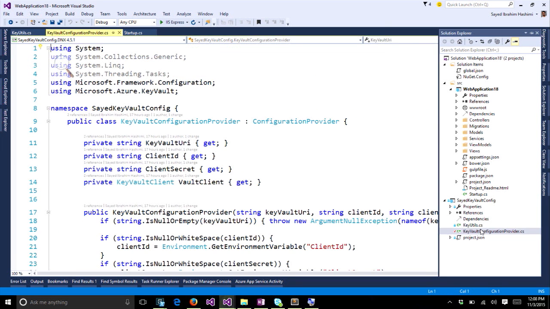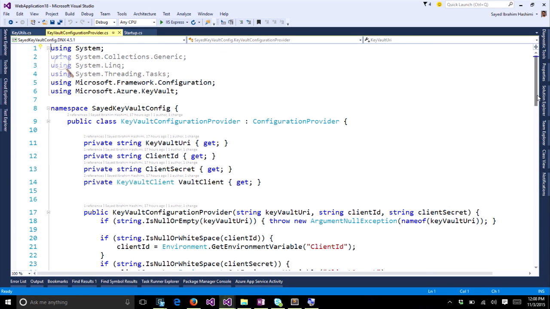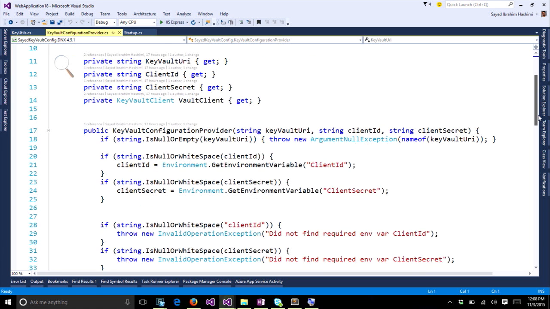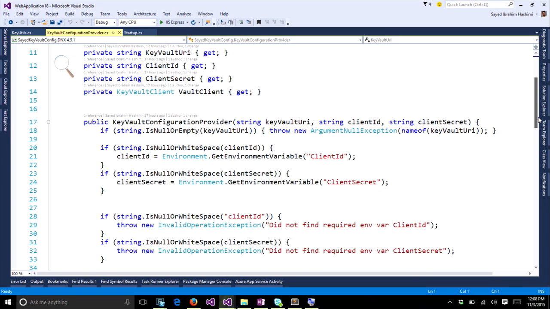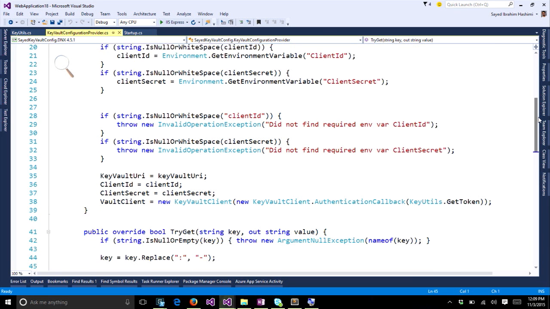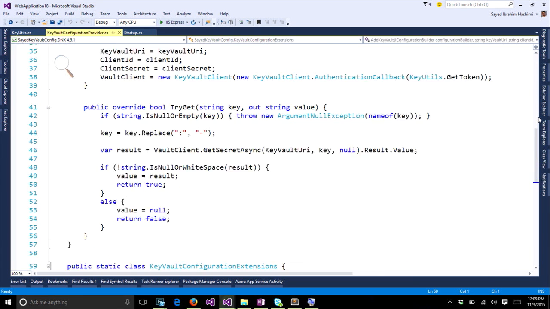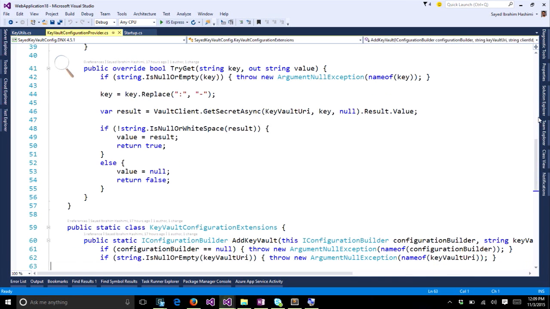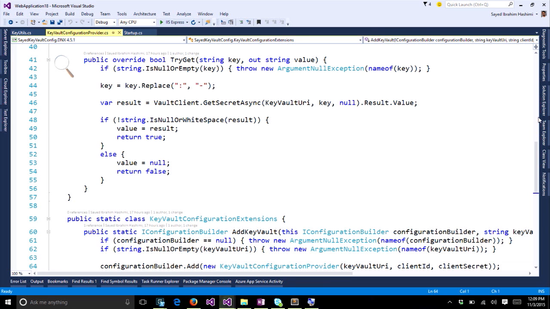And then the key vault provider here, this is pretty basic as well. We can see that I grabbed the three different properties that we had inside the environment variable. And then when the provider is created, I'll go ahead and save off those values and create a client at the same time. And then we just have a TryGet here. So this will go ahead and get the connection string, the app setting. And if it's not found, it'll go ahead and return false. That way the call can cascade down to the other providers there.